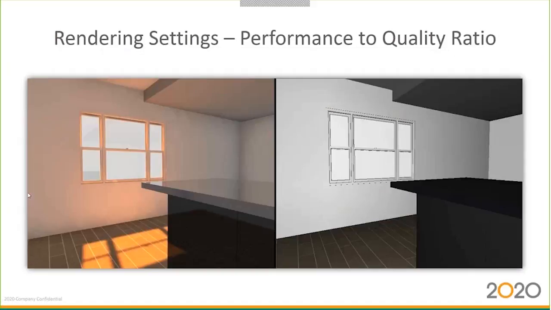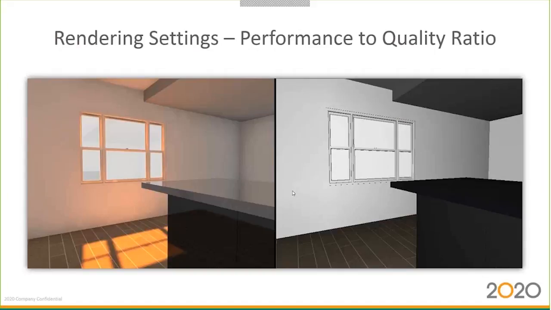In the recent versions of Fusion, we've added a new feature which is called planning mode. Planning mode is a vital option which applies a reduced quality render in order to make modifications and viewing changes more easily in your design. So there's a couple of screenshots there. On the right hand side we've applied planning mode. As you can see, it has reduced the quality of the render, but this will improve the speed massively.